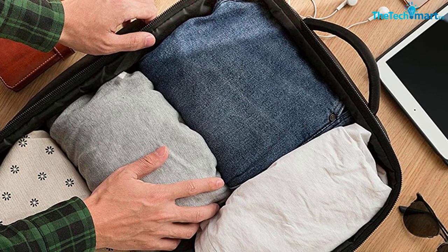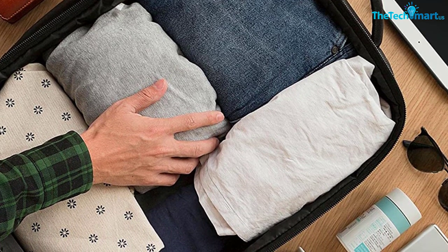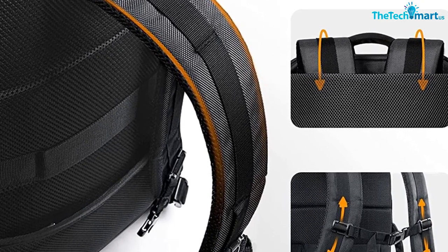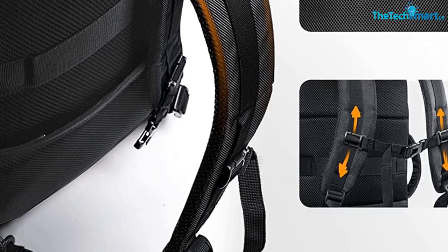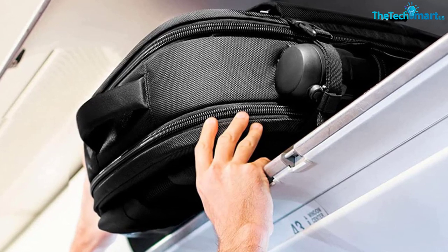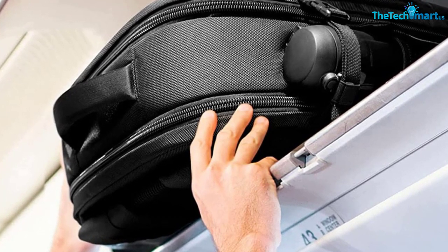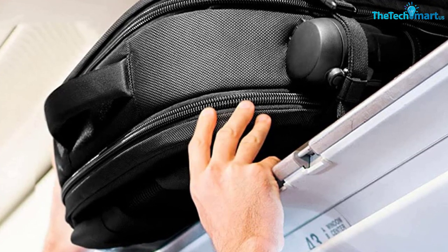This pack features a padded and ventilated harness and back panel for ultimate carrying comfort, but it doesn't have a hip belt, which might be an issue when it gets really heavy. The lack of internal compression straps is slightly disappointing, since there's nothing inside to keep contents in place. At least there are external compression straps to help tighten up the bag when it's only half full. It also features a luggage strap in the back and stowable shoulder straps, giving you multiple ways of carrying it.